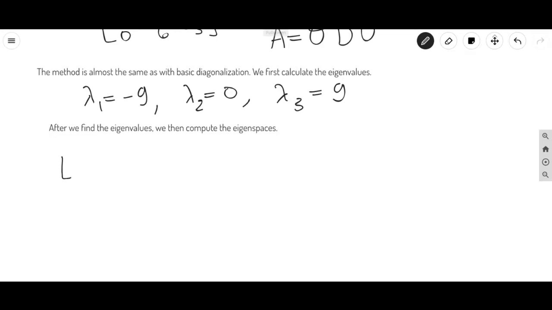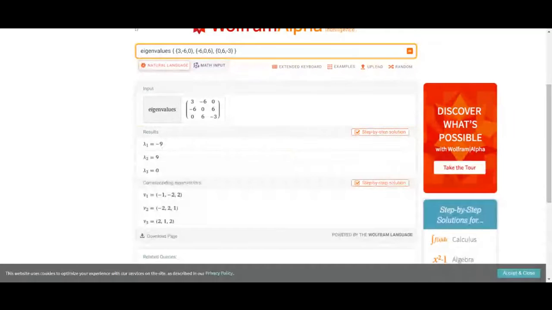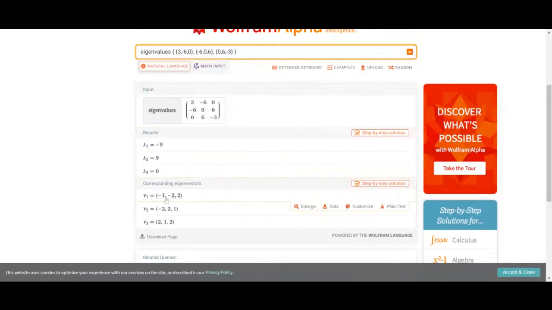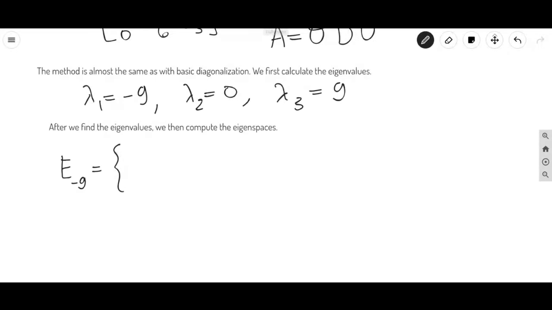So the eigenspace for -9 would be, and I'm getting this directly from Mathematica. Of course, this is just row reduction if you do it yourself by hand, which we're not doing to save time. For example, if you look at V1 over here for -9, this is giving you a vector. That is one possible basis for the eigenspace. The actual eigenspace consists of infinitely many vectors. That's just one such instance.